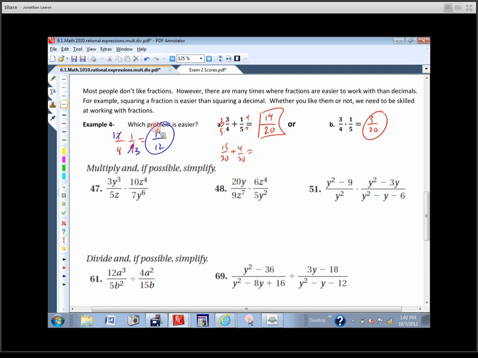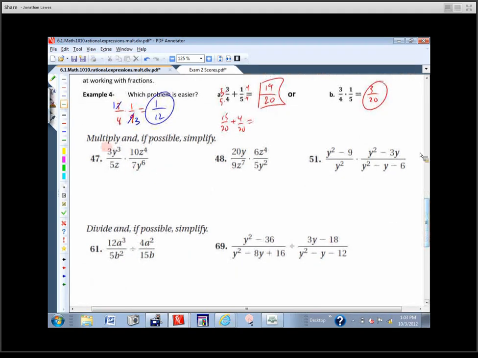Absolutely. Okay? And if you're in the habit of always multiplying across and then simplifying, life is going to get really difficult starting today. Okay? So cross-cancellation is your friend. It allows you to reduce the problem before you even do it. Okay? So let's take a look at this problem right here. I could multiply these across and get 30y cubed z to the 4th. And on the bottom I could get 35y to the 6th z. But it would be much better if I did this.